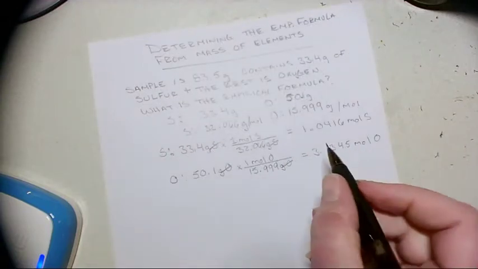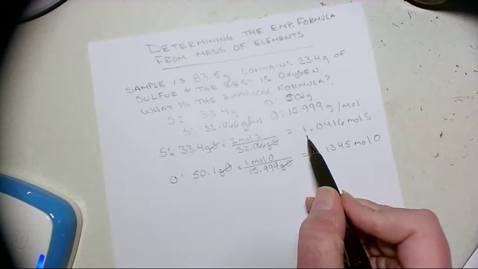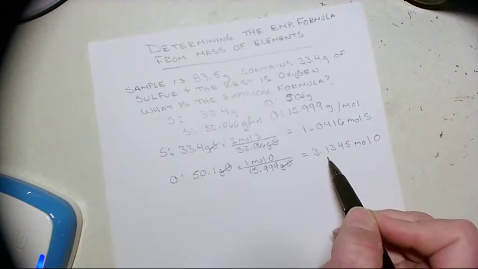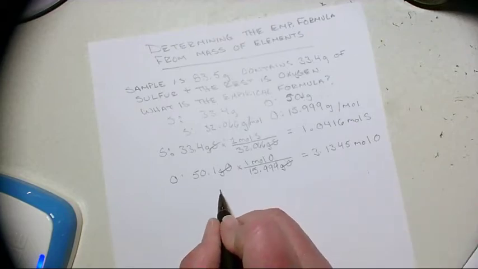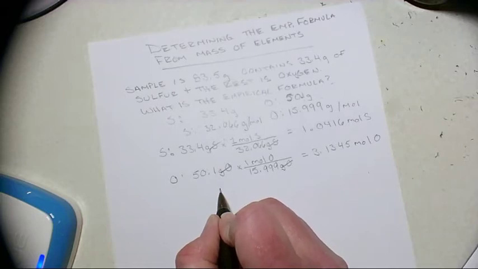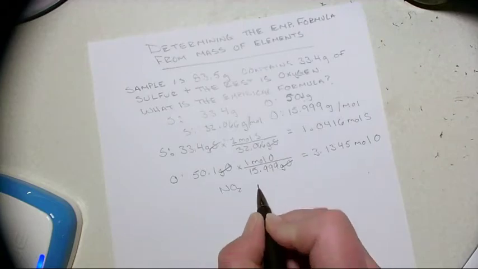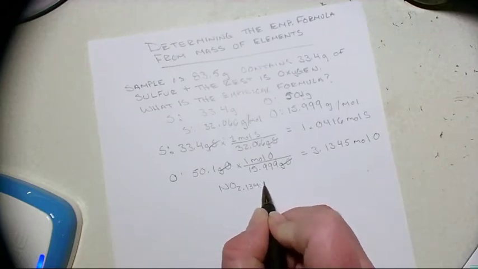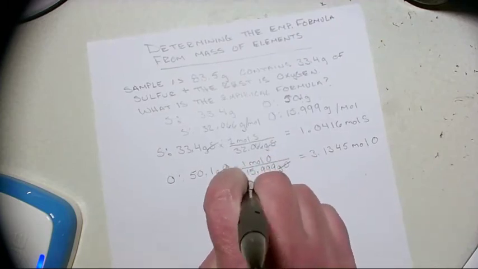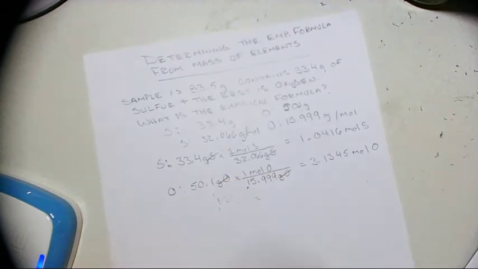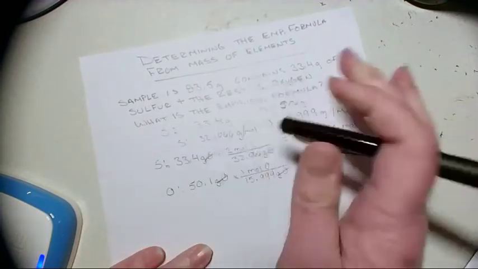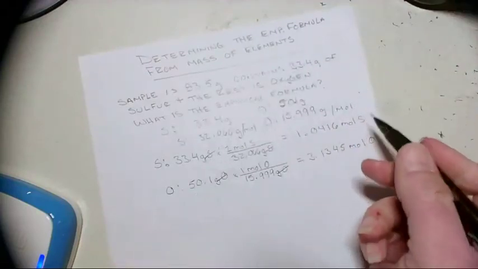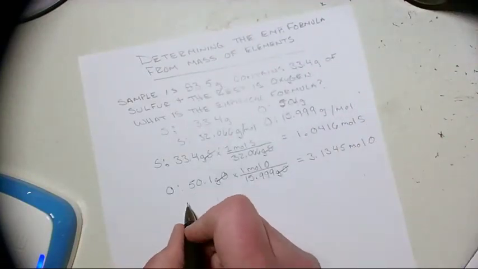Okay, and I check that and I say, okay, so that answer comes out to 1.0416 moles of sulfur and 3.134 moles of oxygen. But for a molecular formula to look like, let's pick something normalish looking, NO2. I can't have NO2.134567. It's going to be NO2, period. So the trick here is then to divide by the smallest mole number that has popped out and see what it's going to be. And as you can see by inspection, it's going to be 3 to 1, but let's just double check.